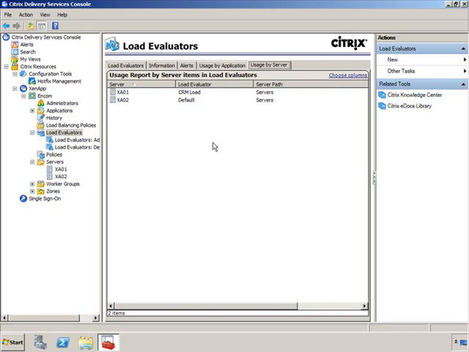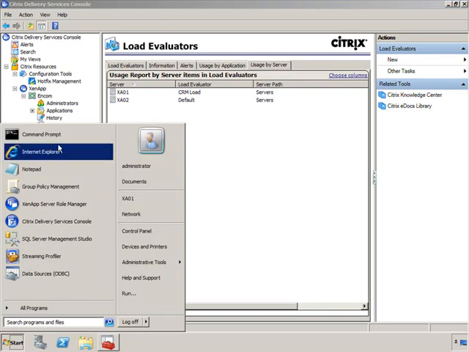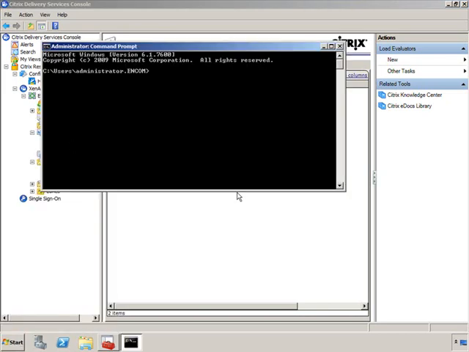Now I was telling you earlier that the system has to be able to translate these load values into some kind of numerical format so that it understands what's going on. It's very important for you to also understand what these numerical representations mean, because they can help you in troubleshooting. In order for you to find out what the usage is like on a particular server, we're going to open a command prompt up here, and we're going to type the command qfarm /load.